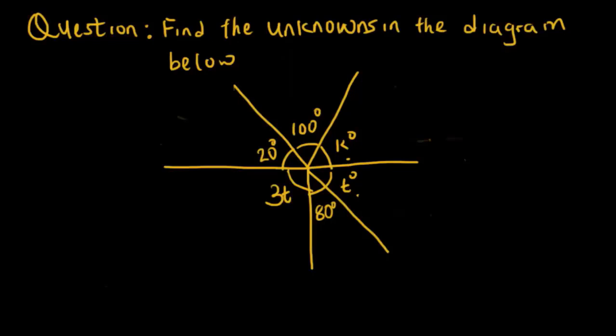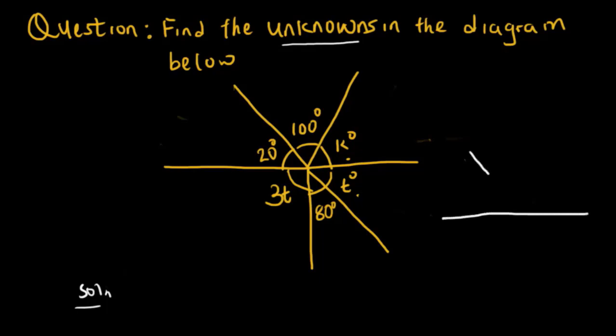So we have this question. You can see that this is plural, so we have two unknowns, k and t. Now if you look, this is more complex than what we've treated earlier, but it's still simple, because we have the upper part and the lower part. So what we are going to do is to take the upper part first and the lower part secondly. Do you understand? Alright, so let me draw the upper part first so that we can see it clearly.